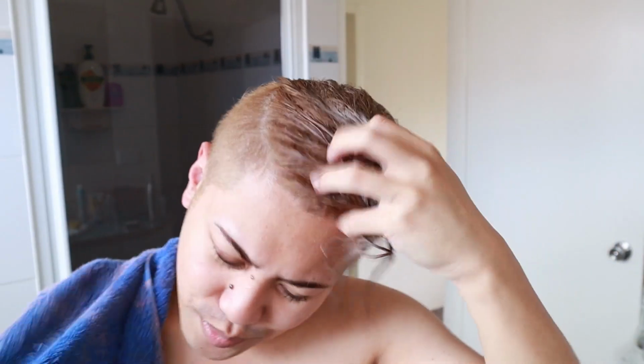Okay, so I've just washed my hair. I'm just going to towel dry it, and you can probably see what I'm talking about where the roots are a little bit too warm, almost orangey. So I'm hoping this masks it a bit better, but we'll see how this goes. Again, this is designed for lighter shades of blonde, I think.